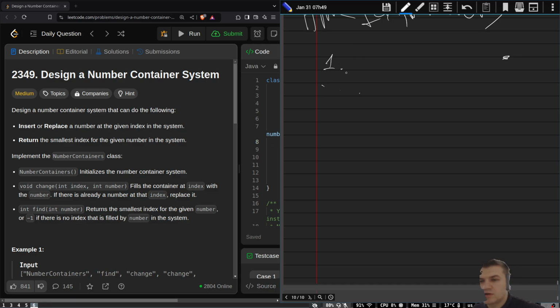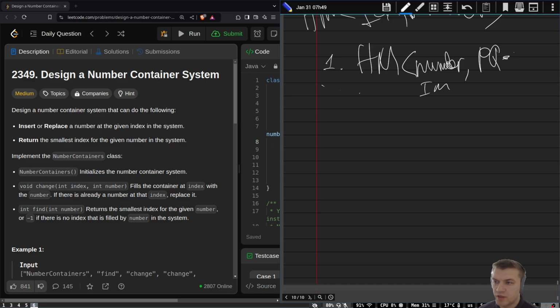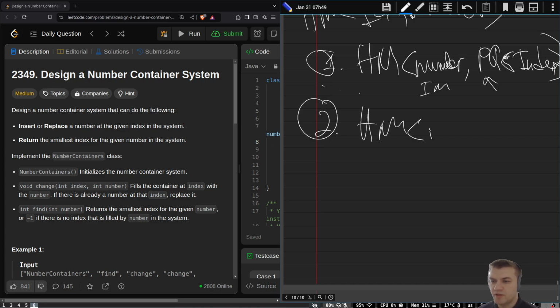First data structure gonna use is a hash map, and it's gonna hold the number as a key, and the value is gonna be priority queue, and it's gonna have indexes inside, and I'm gonna order the priority queue so the lowest index gonna become first, and the second data structure gonna be hash map with a mapping between index and a number.